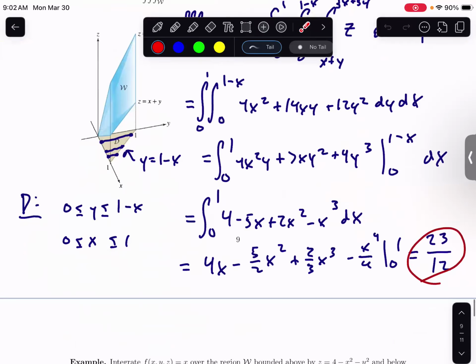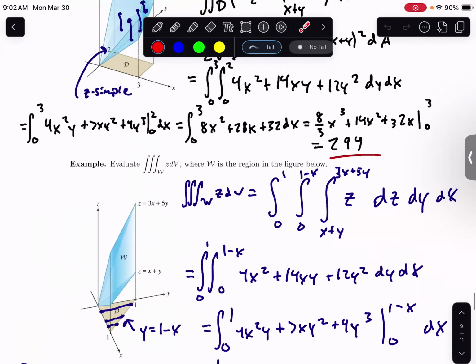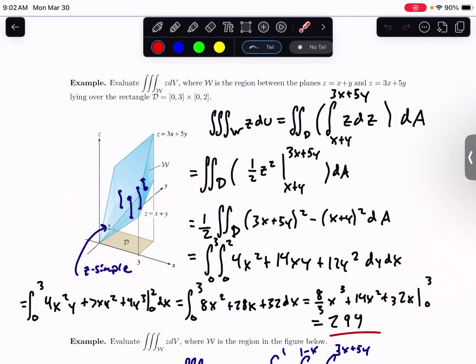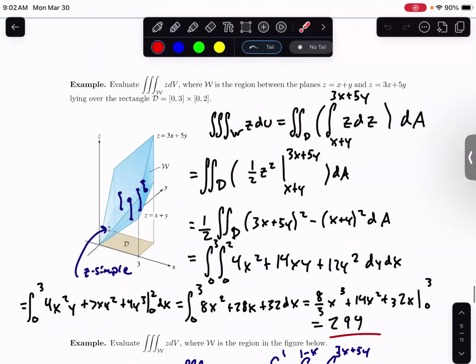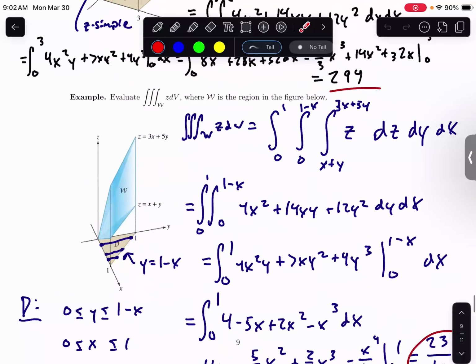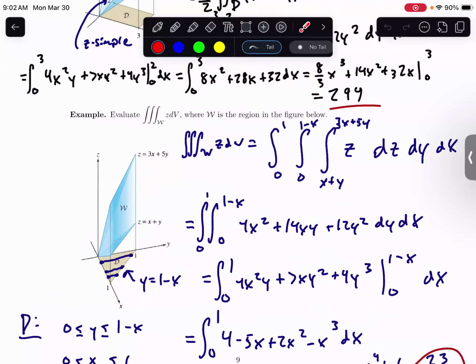We did this example on page 9 here. This is a good example to know how to do. It's illustrating that we're caring about these z-simple regions, which are really just regions bounded between two surfaces. This one and the next example, they were bounded by planes, but it isn't necessarily going to be bounded by planes, as we'll see in the next example. But you just go one integral at a time. So in these examples, we've always been doing dz, dy, dx, but you can do it in whatever order is most convenient pretty much. So sometimes you'll integrate with respect to y first and then z. It varies from problem to problem.